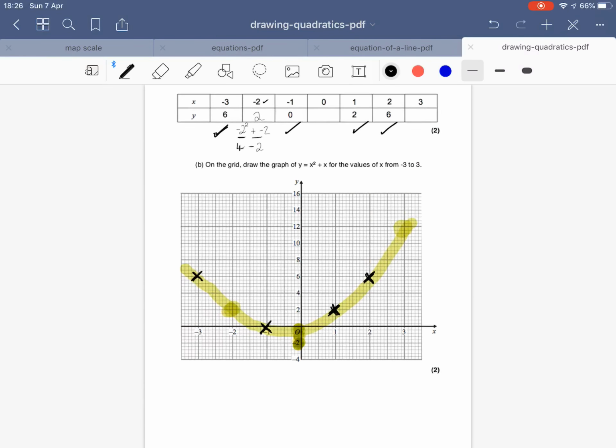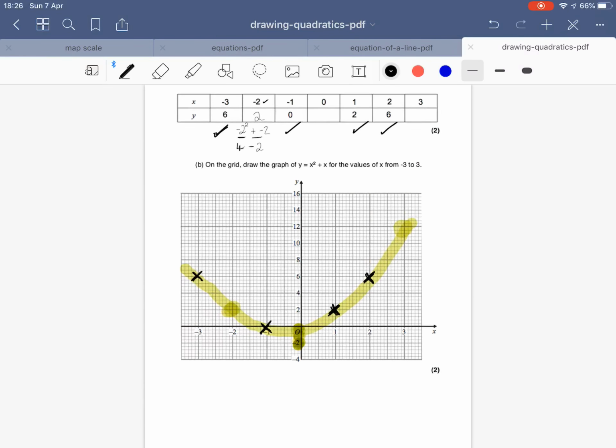Right, next one. We've got 3 squared, and then we're going to add 3. So we're going to go 3 squared, add 3. Because 3 squared means 3 times 3, which is 9. 9, add 3 gives me 12. Let's see if that's in the right position. So we're going across 3, up 12, and that is there. So exactly where I thought it was going to be, because I plotted the points they gave us first.